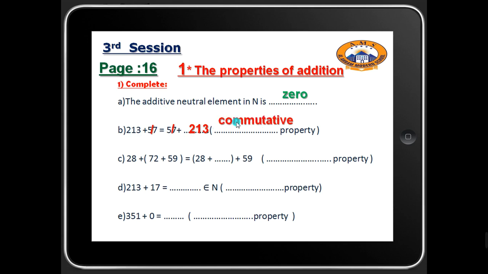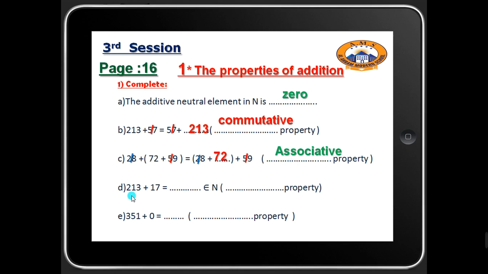Yes, my dear students. And another one. Now we have a group of 3 numbers and we have a bracket. So easy, cross out the same numbers. Here I will cross 28 with 28. On the other side, I will cross 59 with 59. So the number here, 72, I'm going to write it in this empty space. And as you see, this is a bracket, this is a different bracket, so this is the associative property.